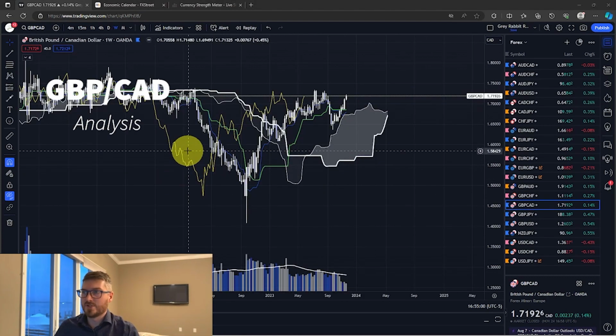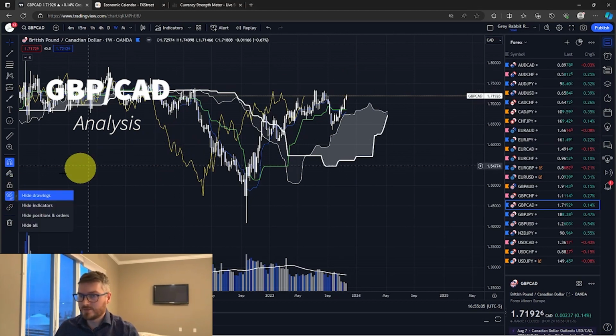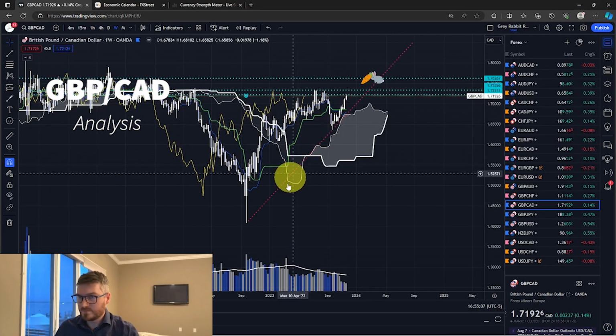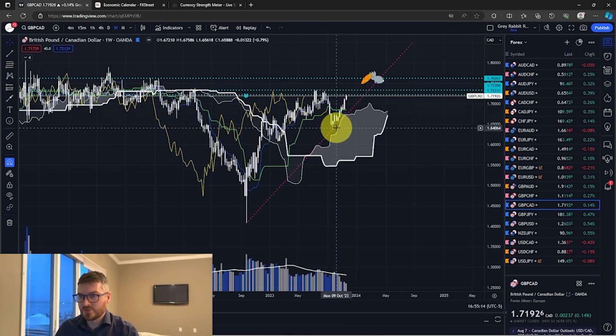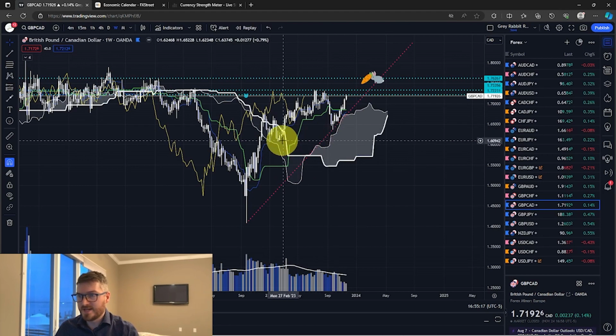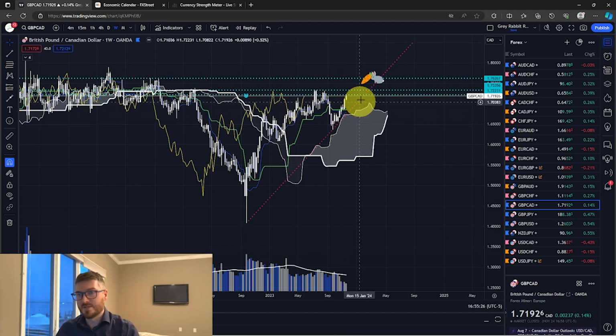Okay, guys, British pound, CAD on the weekly. And let me just turn my drawings on. So, guys, we've had a nice bounce here on this trend line. Looks like price was supported very strongly. We did not reach back down to this level here, so this looks bullish to me. We have a lower high, we have a higher low. Having a dyslexic moment here. So we have a higher low here than this one. So this looks bullish to me.